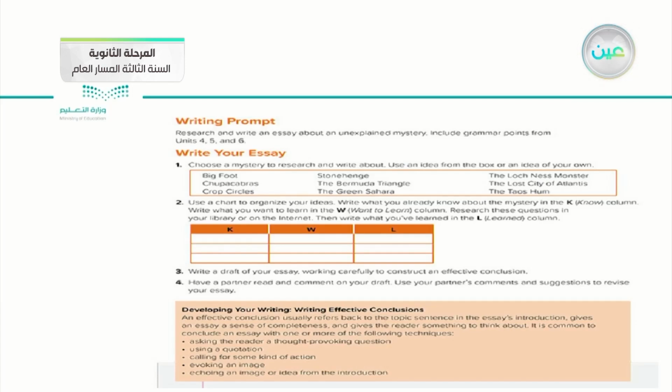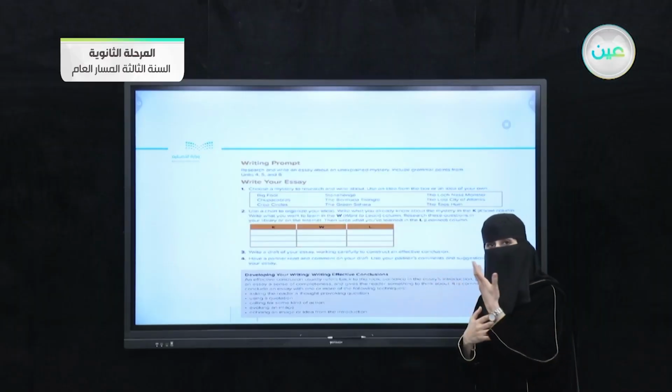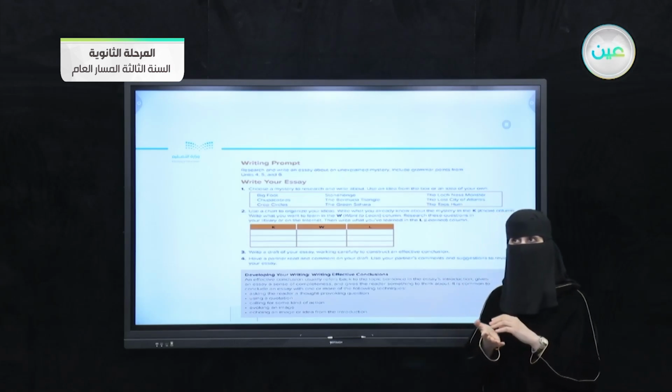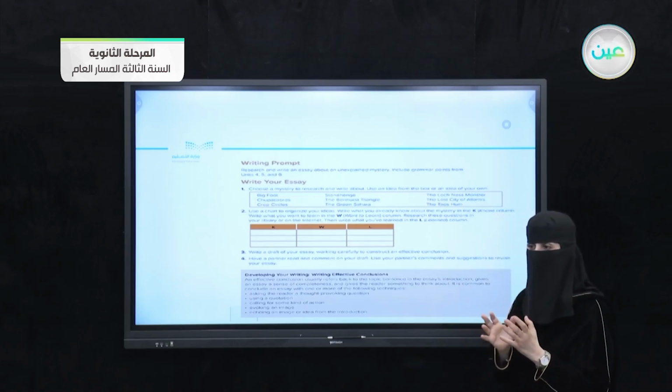Have a partner read and comment on your draft. Use your partner's comments and suggestions to revise your essay. This is the last step. When you finish and make a draft, give it to your peers or your friends or anyone to read it and try to improve yourself from his or her advice, to avoid mistakes, to analyze your idea and so on.